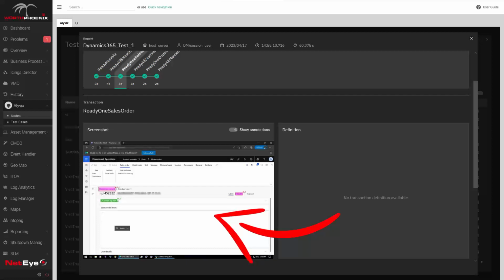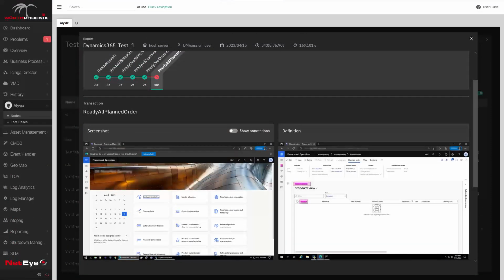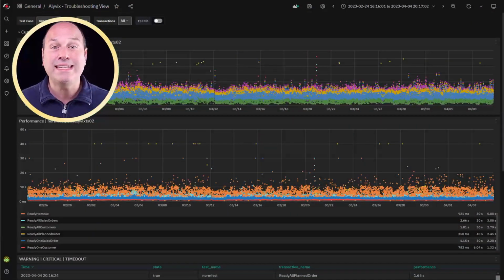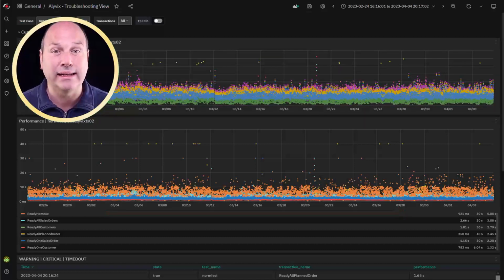Although of course everyone is really interested in what happens when something didn't work. So when a task run does fail, the report shows you exactly which step, with both the actual screenshot next to what Alyvix expected to see. That's proof right there you can use if, say, you have an SLA because your service is managed by someone else. But what if you want to see what the trends are? Or if you need to look at the details to see exactly what's failing? That's when you want to collect test case data over time and dig in with analytics.